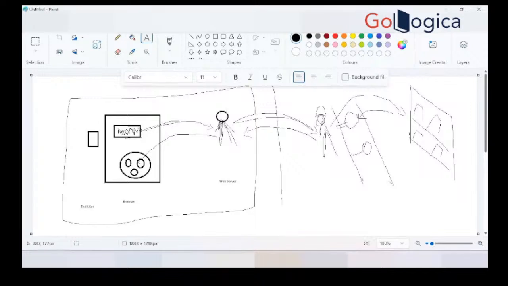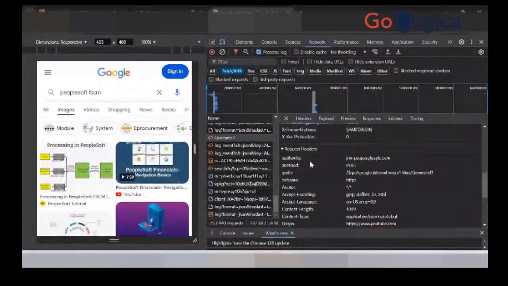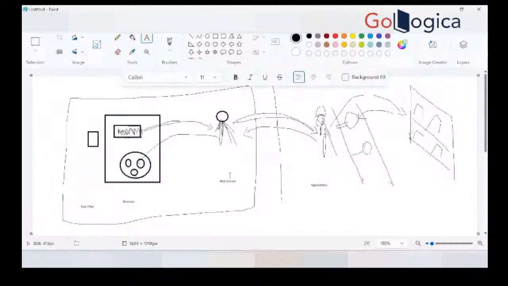So what it is going to do is just pass the menu item name to the application server. Whatever, like on this particular page, I've shown you that it sends the cookies and request headers and all that stuff. The web server does not know what to do with them. So he just passes that information to the application server, right? Now, the application server actually knows what to do with the request.